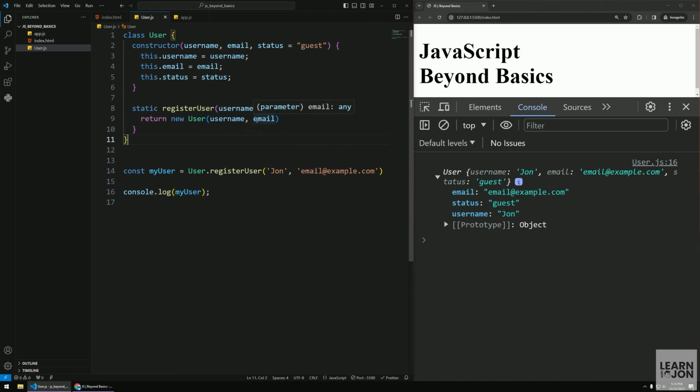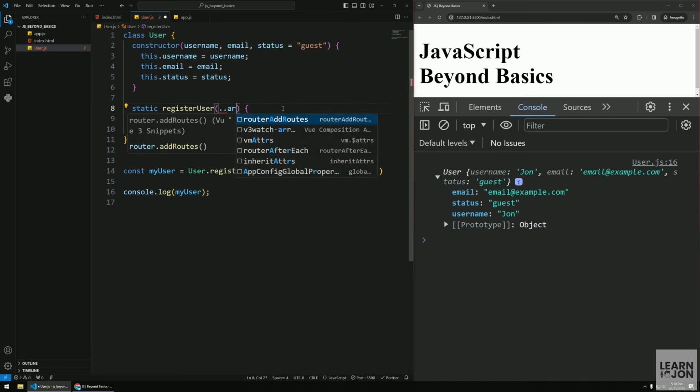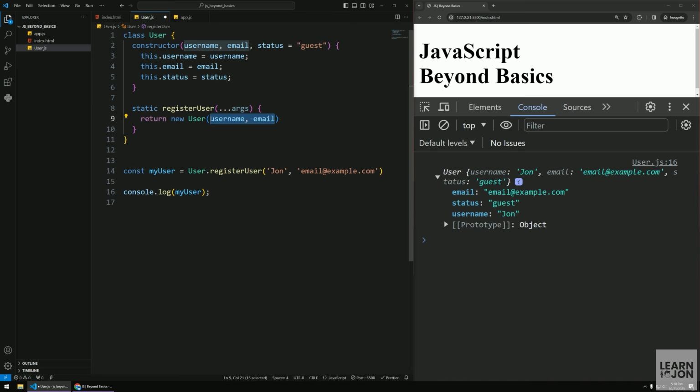Now, remember, we talked about the spread and rest operators. I'm expecting parameters that are already declared up here, and I know those parameters will be the same values or arguments here. So all I can say is that it accepts all the arguments and then passes those arguments as individual values. I'm expecting all the arguments.